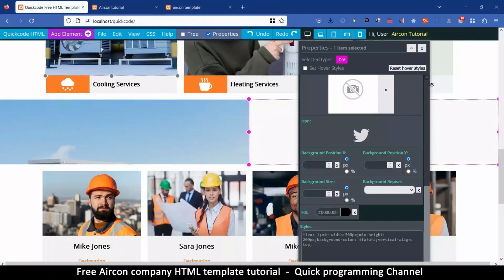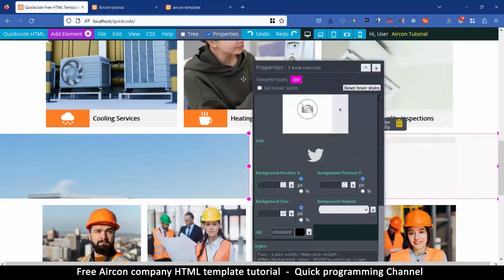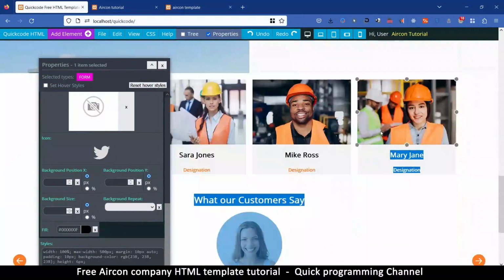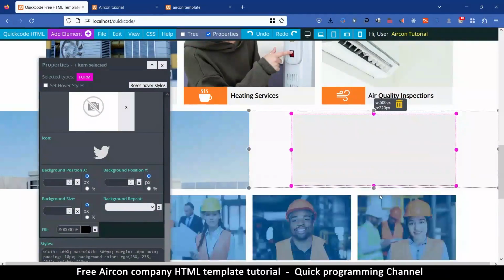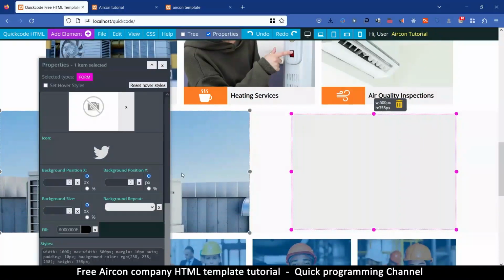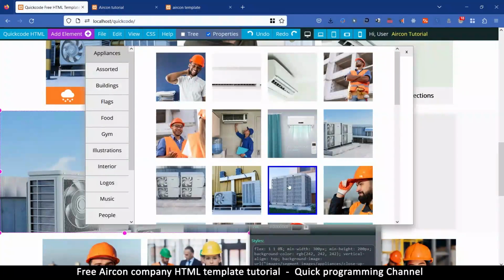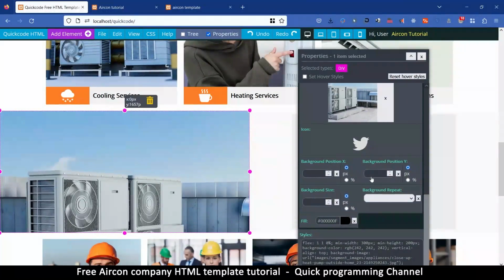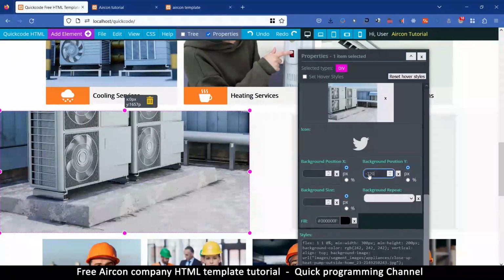On this other side, I want to go ahead and add an empty form. Let's move over. So if I click here, I can click and drag this form to enlarge it. Oops, I went too far there. Click and drag. Okay. Let's look at this background image. Maybe not the best. Let's try maybe this. But of course, always remember you can move the X and Y on these guys.